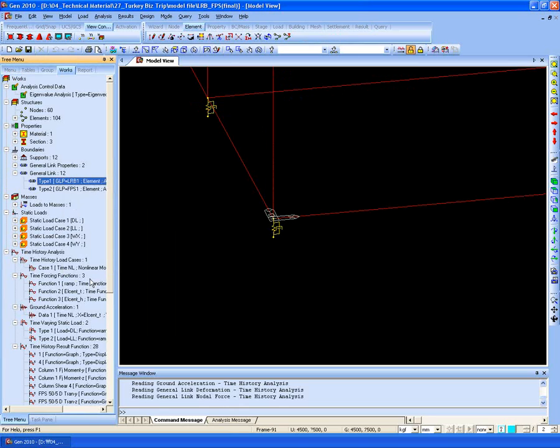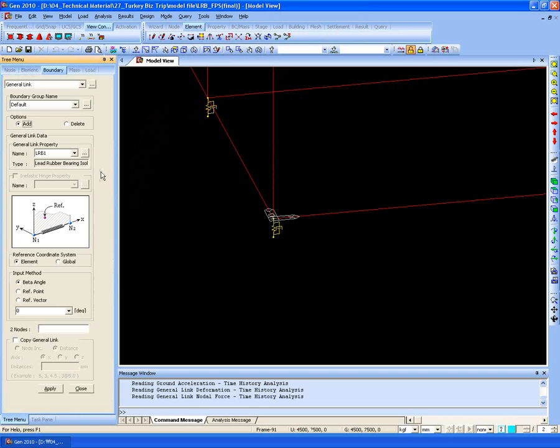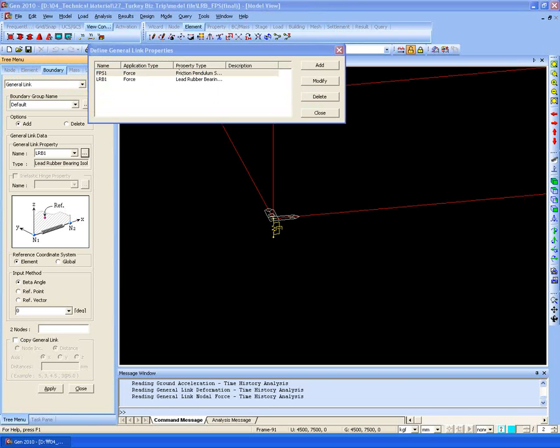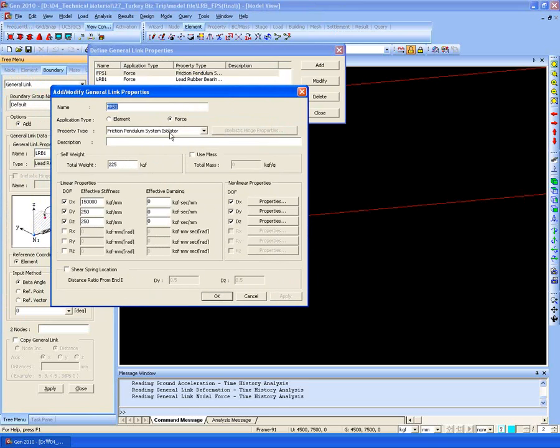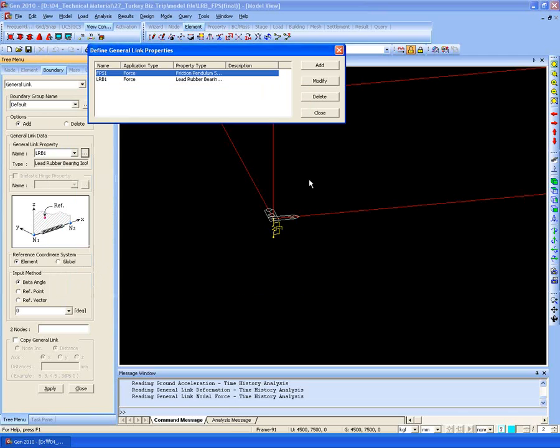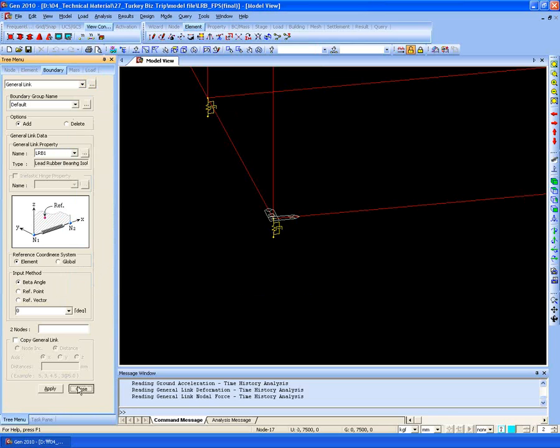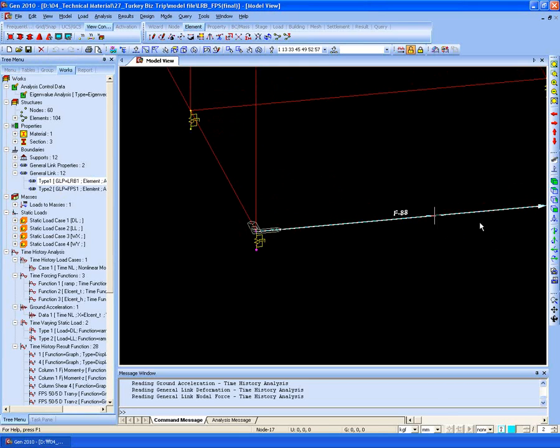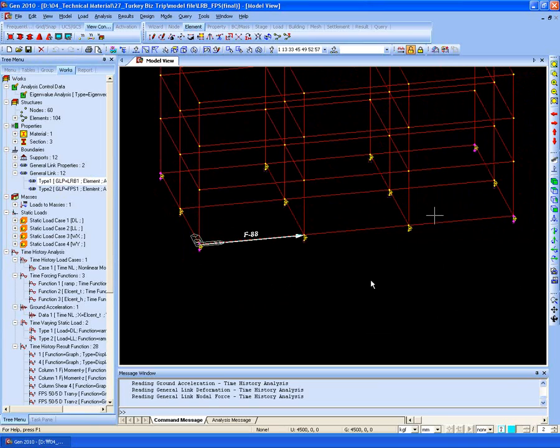Midas provides the isolator for the lead rubber bearing and also the friction pendulum system isolator. So we assigned both in order to check the results.